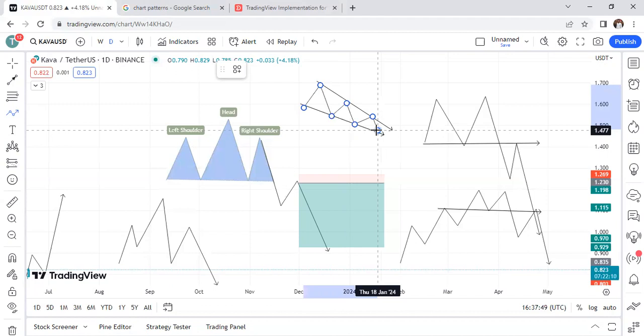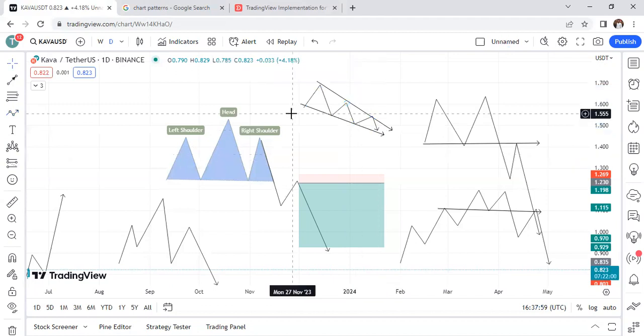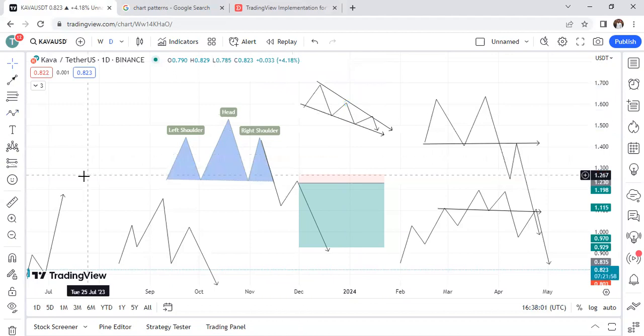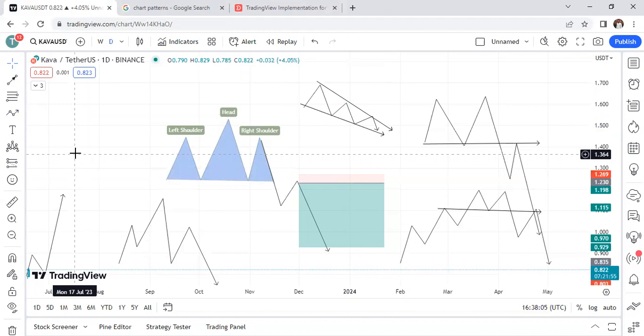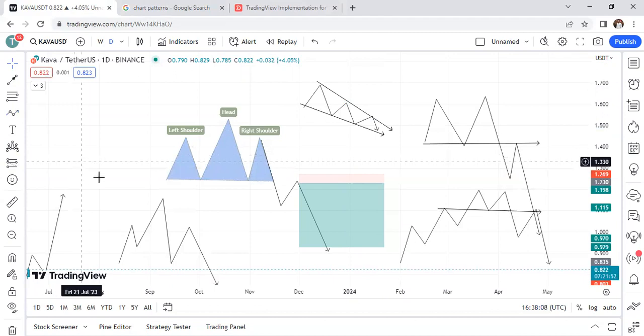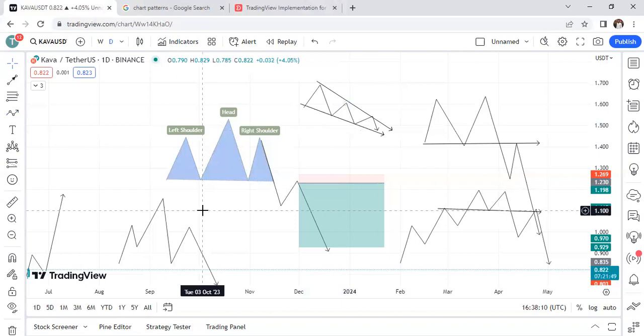What I'm teaching you is not specific to a pair, it's actually universal. So you need to understand that well, and it's really going to help you. Why is this channel forming? It's because it's a correction. Correction comes in a channel. I tell my students every single time, correction comes in a channel. By the time you see a correction that is not in a channel, trust me, there's a high probability of it breaking that level. I explained this in my candlestick video.